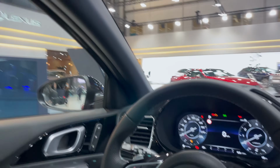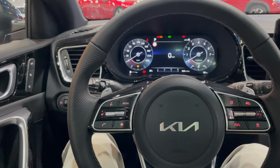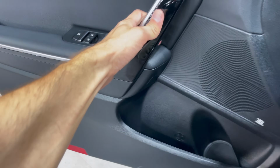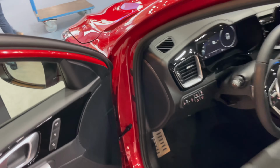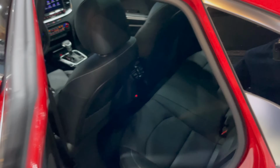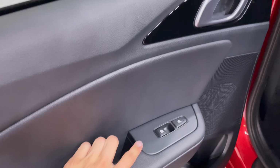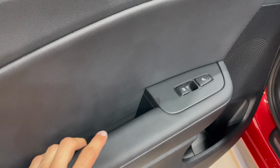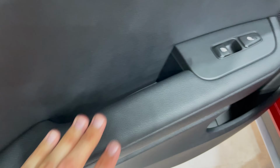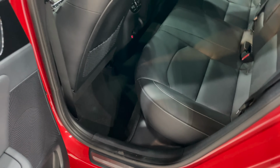Now we're gonna check the rear. I can see my knee room, and I'm gonna straighten up a bit. Now let's check the rear space. Also good closing sound. Hard plastic on the rear, heated seats, rear seats, and power windows. This is nice and soft, rubber inside, decent storage area, a little aluminium inside as well.